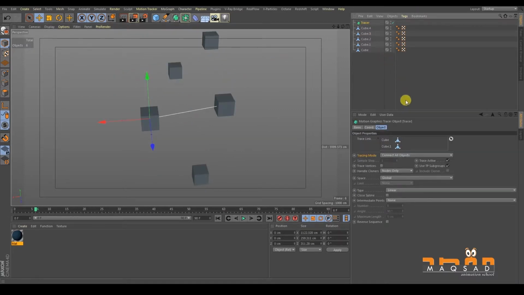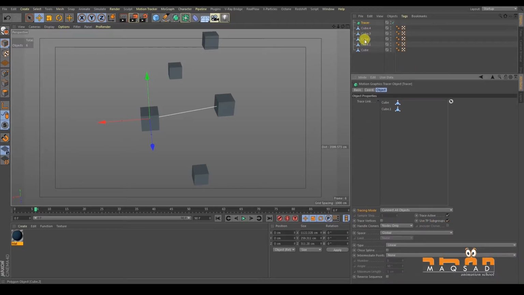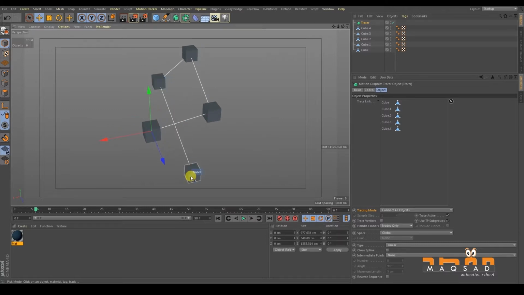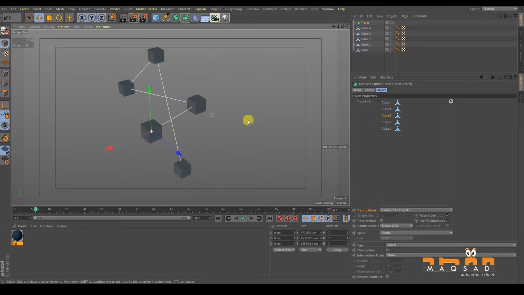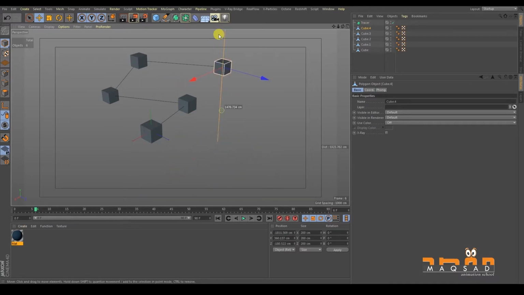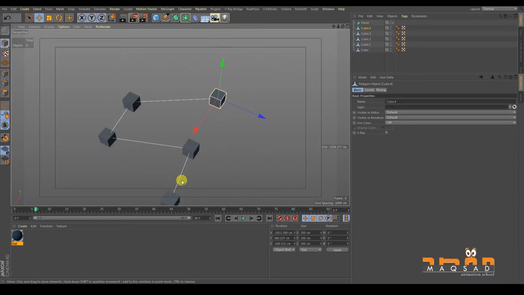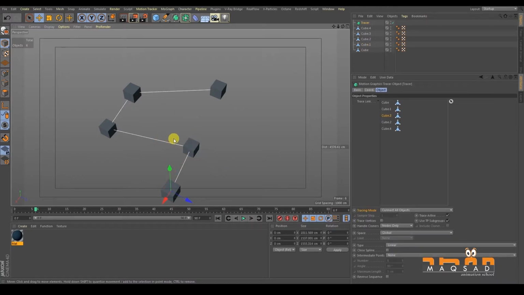So what we'll do is come back to here. One way is just click and drag. Another way is select this one and select your objects in the viewport. And also you can change the sequence of the objects. Okay, so now you can see every square is connected using splines. Currently this spline is just a line, so this is not an object, so it will not be visible in your final render. So we have to make it an object. So how can you make it?